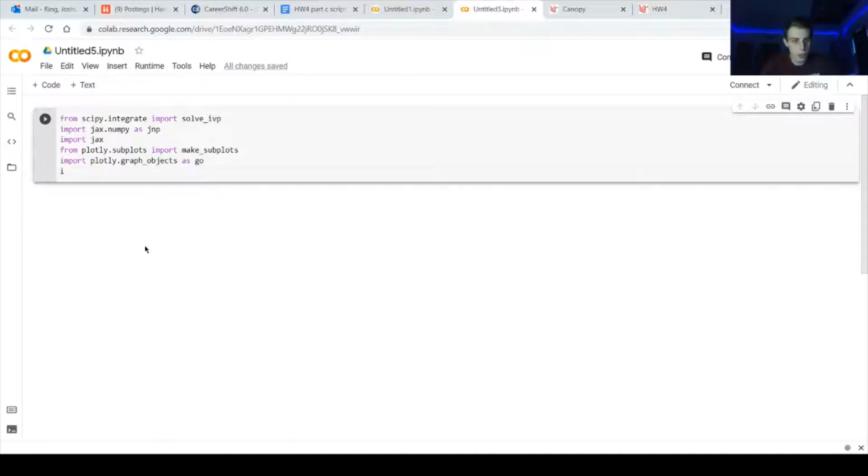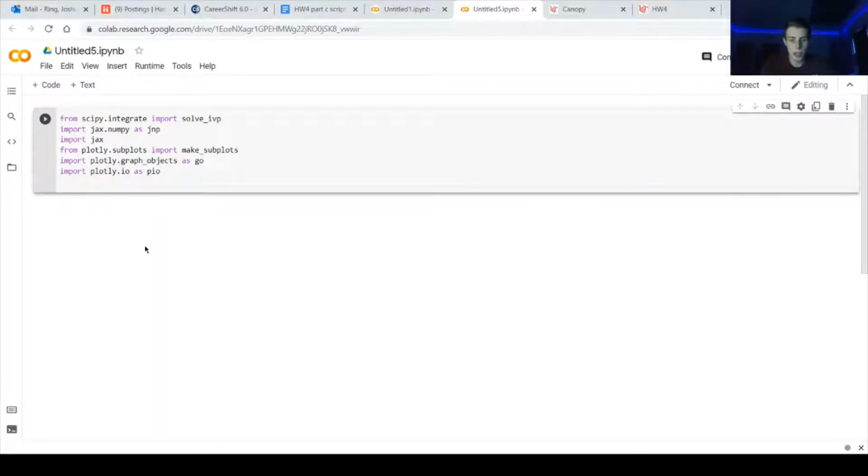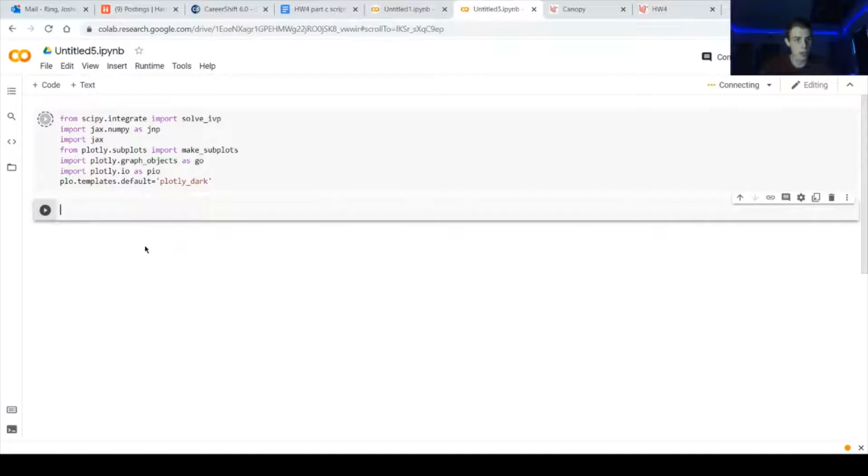And finally, we are going to add plotly. I keep typing plotty. We're going to add these two lines of code which will allow us to make our graphs dark, like black. It just is a little bit more appealing to the eyes, I guess, in my opinion. So last line, templates default equals, and then like I said, plotly_dark. We'll hit shift enter just to make sure everything looks good.